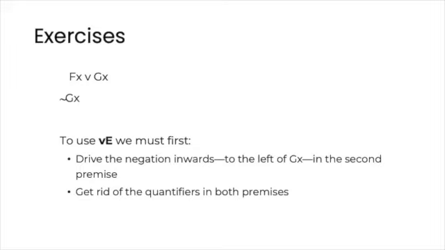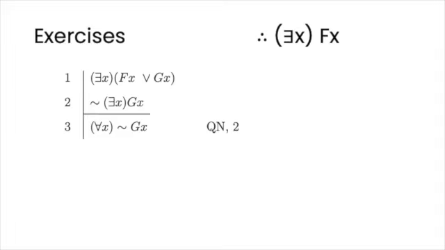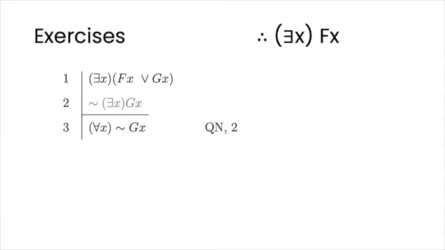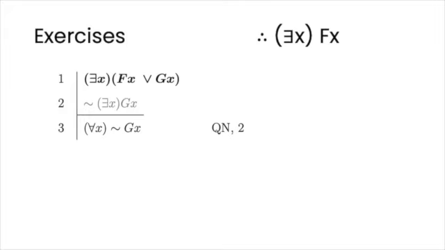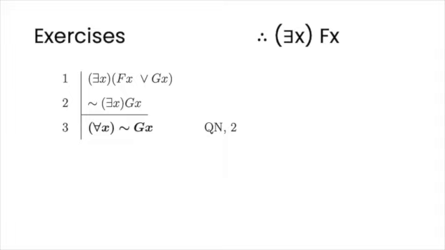So let's get started. Here are our premises. In line three, we can begin by applying universal quantifier negation. This has the effect of pushing the negation to the right. This is by QN, line two. At this point, you can forget about the sentence in line two, since we won't be needing it any longer. However, we still need to get rid of this universal quantifier in line three. Before we rush to apply an exploitation rule, let's pay attention to the fact that we have two quantified sentences in our list — one is existential on line one, and the other is universal on line three. Remember that we always exploit existentials before we do universals.